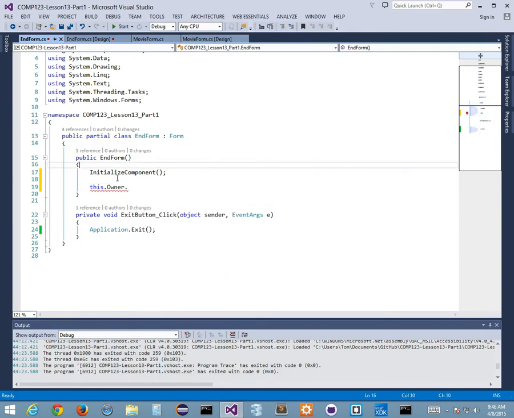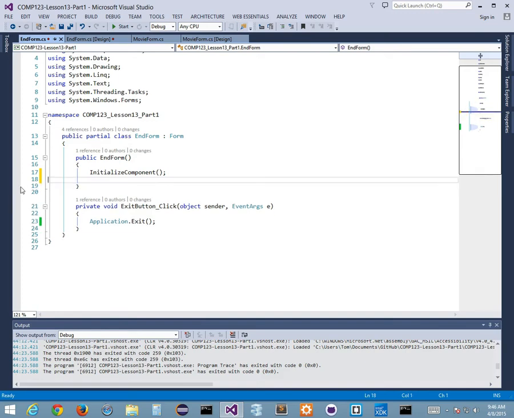So a couple ways I could do this. I could pass in what I want into my constructor by creating my own custom constructor. My public EndForm method right now, if you notice, is an empty constructor. It takes nothing. I could try and do that, which means I'd have to rewrite my form here to take in a list of movies, some kind of object. As an example, I want to send in my movie list, because I want to be able to send that information in there. Or maybe just the title, whatever string I want to send over. That might be something simple as well. Let's try that first.